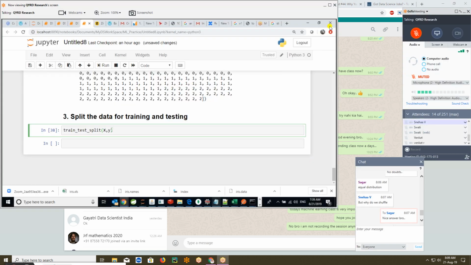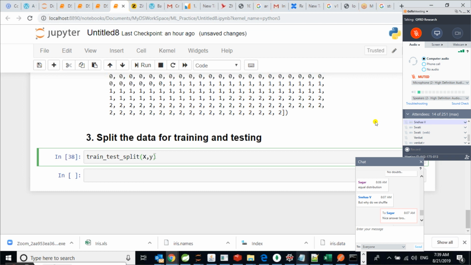I want to pass whatever target data is there. That data I also want to split into train and test. Whatever output is there, I want to split into train and test. So you have to pass x comma y so that it will be split into two parts, train and test.